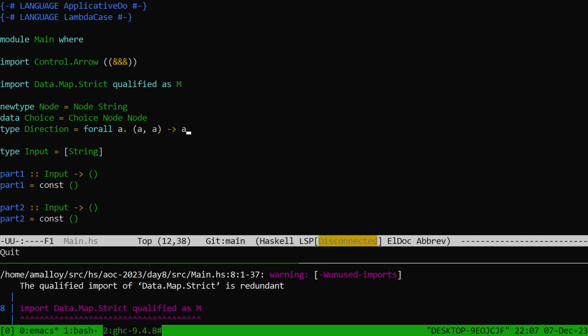Well, except I don't want to apply it to tuples, right? I want to apply it to choice nodes. There you go. Easy. Now instead of tuples, it applies to choices. You could also say, A to A to A. That's the same thing.